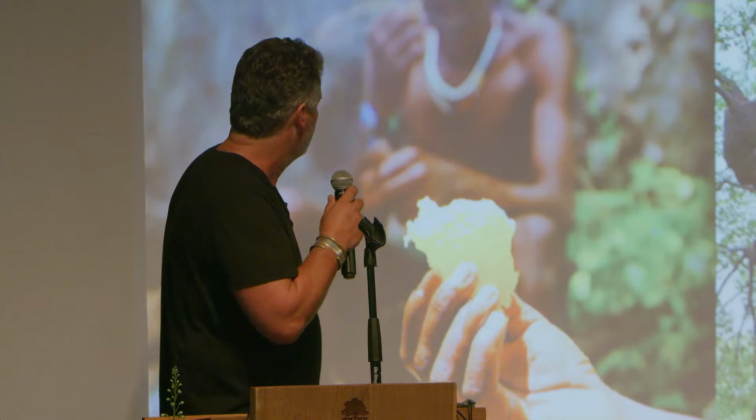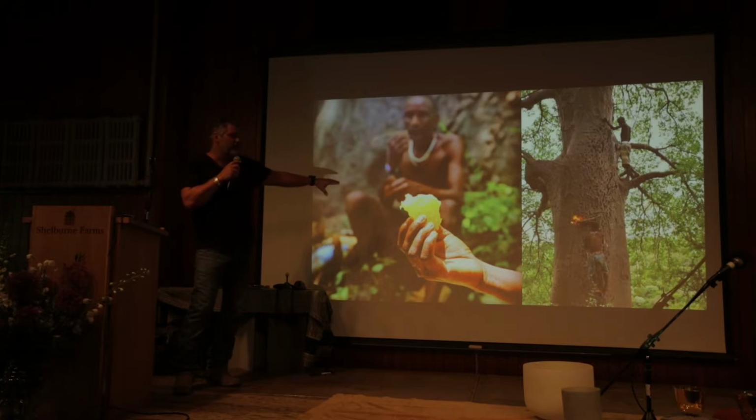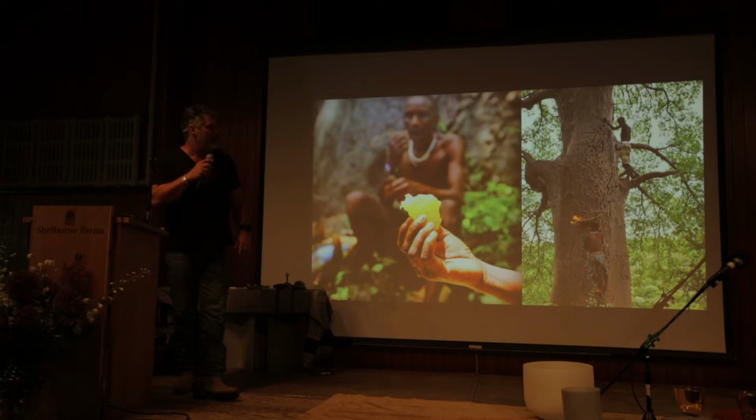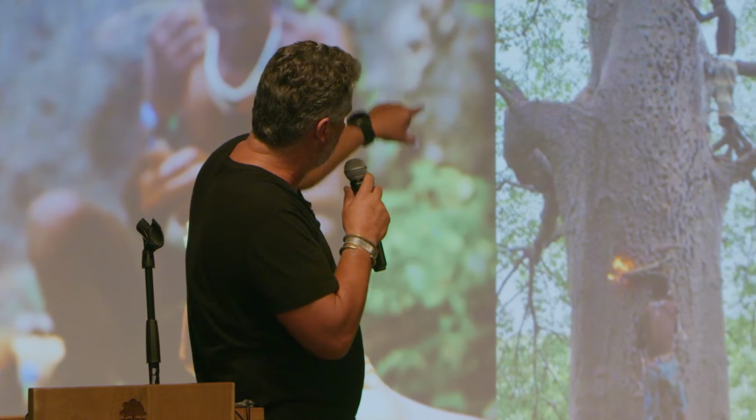Next, please. If you're a Hadza, you love honey, okay? Honey is everywhere in Hadza land. If anybody's familiar with the baobab tree, the tree of life, the Hadza work with honeyguide birds to find the honey, but they typically know where most of them are. They'll drive pegs in the tree. They'll climb up. The gentleman on the right is carrying a fire stick up. They'll put out the fire, put the smoke in there, which shocks the bees. The bees gorge on honey. They take off. Hadza take honey.